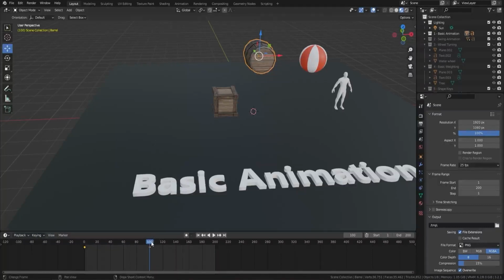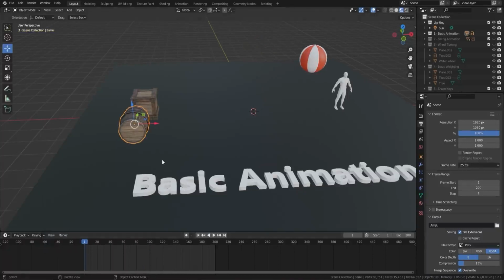All right, so now let's put it back to 1, because if I come in now and delete these keyframes, you'll see it still stays there, and that's not what we want. So if I press Ctrl Z, what I'm going to do is delete the keyframes once I've put it back to 1, and now you'll see that it's back to where it was. Now the other thing is, as I said, because we rotated it, let's press Ctrl A on all transforms, right click, Set Origin to Geometry.